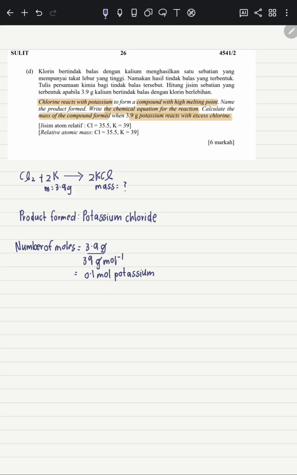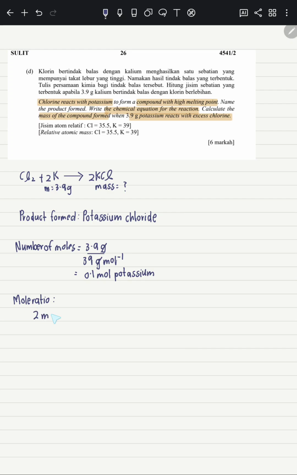Okay, then you already have the number of moles. So what you must do, you must do the mole ratio. My habit, I will always write whatever I'm doing clearly so that my examiner understands properly. So my mole ratio has two sentences. My first sentence is for my chemical equation, so I'm going to do about this one and this one. Why? Because I have information about potassium and I want to find about potassium chloride.